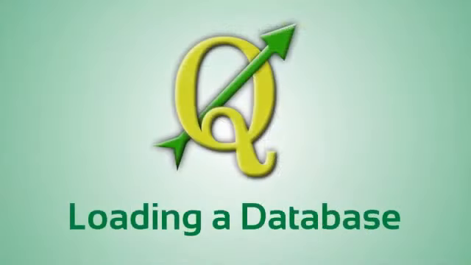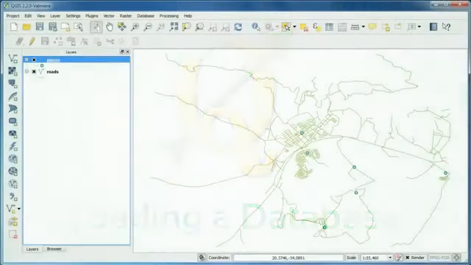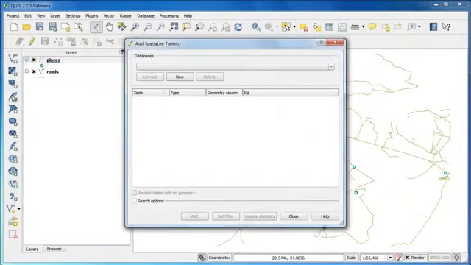Loading vector data from a database. Databases allow you to store a large volume of associated data in one file. You may already be familiar with database management systems, DBMS, such as Microsoft Access. GIS applications can also make use of databases. Database-specific DBMSs such as PostGIS have extra functions because they need to handle spatial data. So now, on the left-hand panel, go ahead and click the Add SpatiaLite Database button. If you can't see the button on your screen, check that the Manage Layer toolbar is enabled.